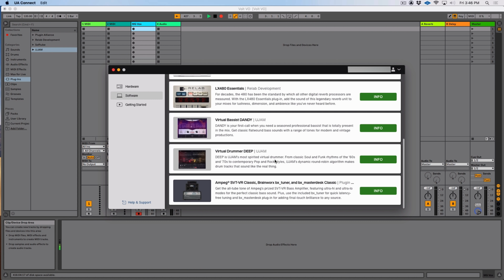But you can also see the software bundle. You get 3 plugins from Plugin Alliance: Ampeg SVT VR Classic, Brainworks BX Tuner, and BX Masterdesk Classic. Let's take a closer look at this software bundle.